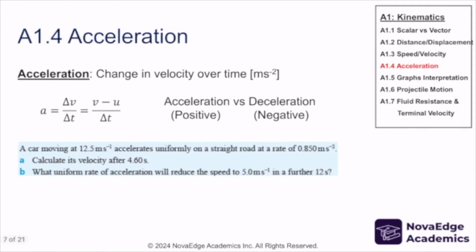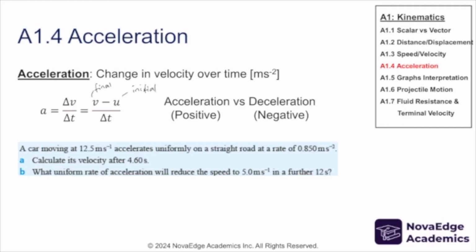Now let's talk about acceleration. Well, acceleration is a change in velocity over time. Okay, so for us, we define acceleration as v minus u over t. What does v mean? That's the final velocity. And what does u mean? That's the initial velocity. And why do we care about this? Well, if I want to measure a change in something, I need to measure the final value minus the initial value. So in this case, it's a final velocity minus the initial velocity divided by time. And that's what we define as acceleration.